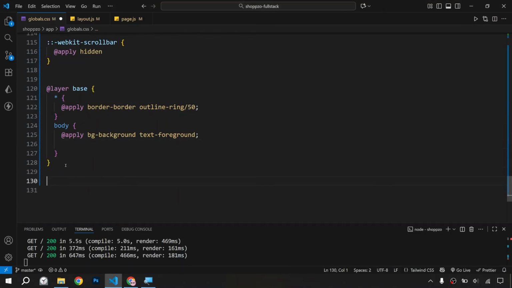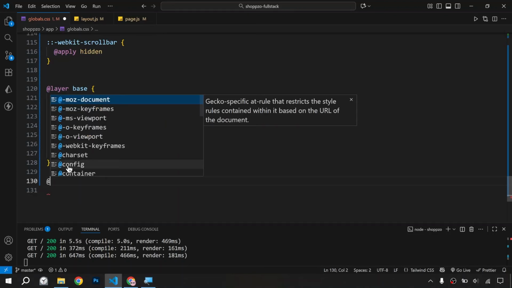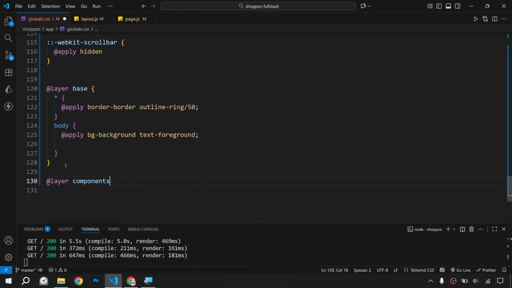We will add some components at the rate of layer components. These stylings will be for the matchpad container.